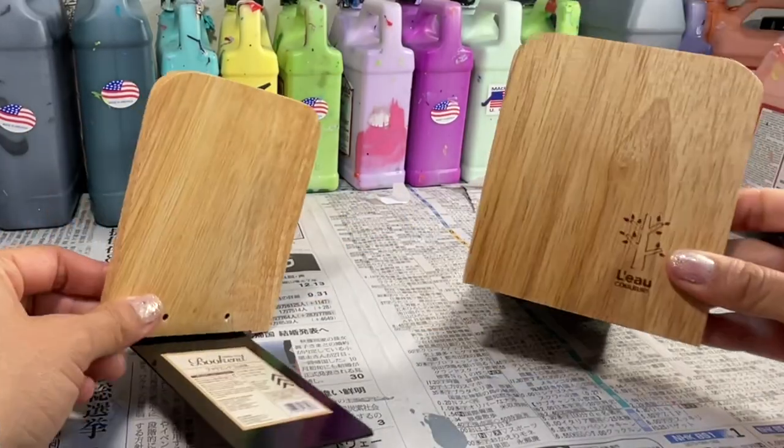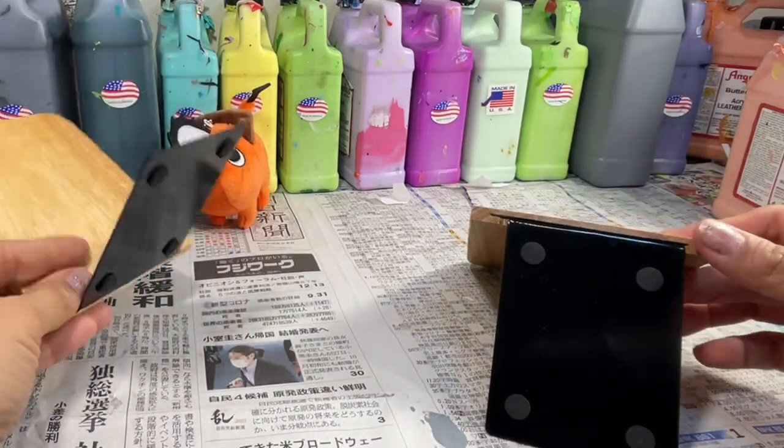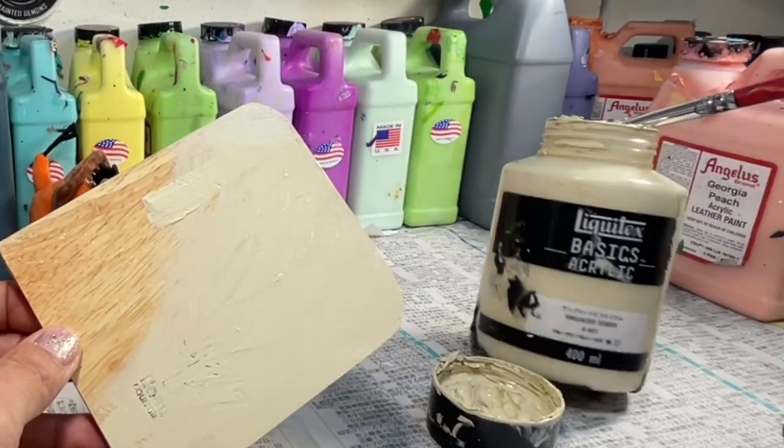Hey friends! Today I am going to customize some bookends. These are very small bookends, so I thought they'd be perfect for a manga series. And the one I have in mind to paint is actually Chainsaw Man.